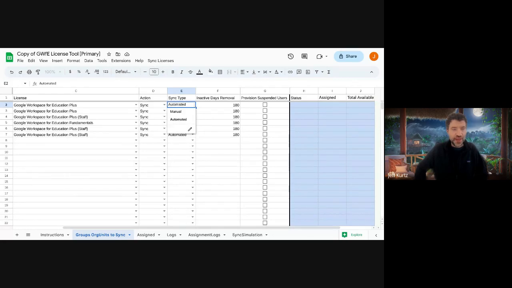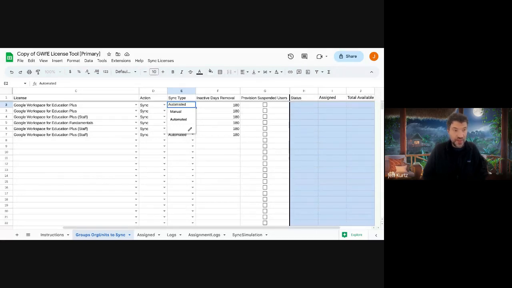There's also two different types of sync type with this. So you can do a manual sync, and manual is really just a one-off sync. When you set this as manual and you run the sync, it's just going to do it once. It'll license all of those users or whatever you tell it to do, and it'll stop. The automated sync will repeat over and over and over ad infinitum. So it will run the sync. Once it's completed, it will start the sync all over again.